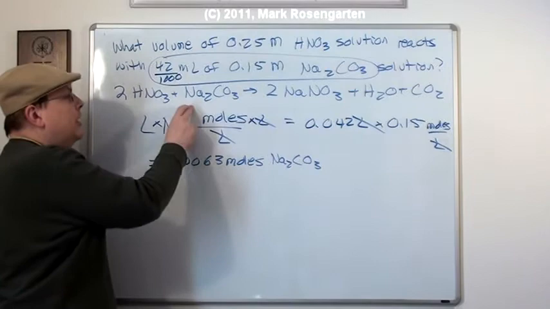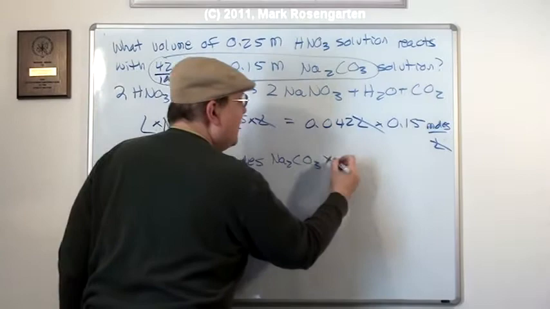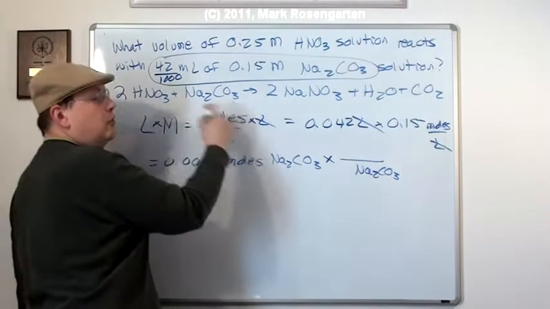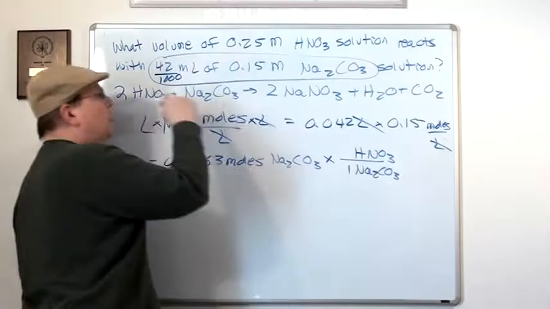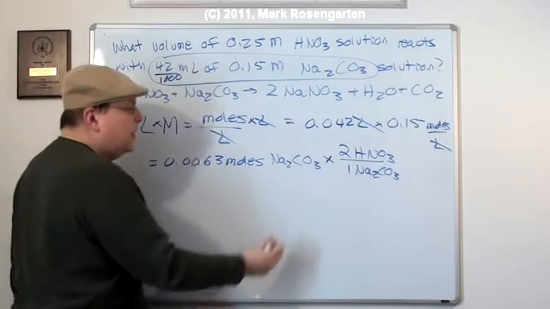Well, it's a 2 to 1 ratio of HNO3 to Na2CO3. So I'm going to multiply this by that mole ratio. I'm going to put the Na2CO3 on the bottom with a coefficient of 1. And I'm going to put the HNO3 on the top with a coefficient of 2.